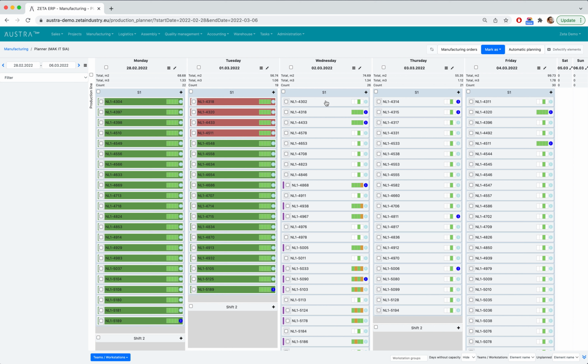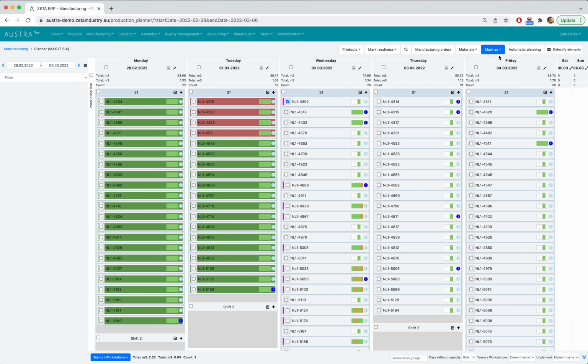Yeah, and once the plan is given out, then the next part is that we finish either specific operation or production for element for all the operations, and then either, as you can see here, I do it from production plan itself.